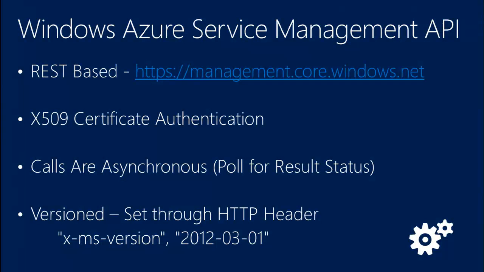So a little bit about the Service Management API. It is a REST API, so POST, PUT, GET, DELETE, all that good stuff, are basically the core operations of how it works on resources in the cloud. It uses X509 certificate authentication. So if you have a certificate installed in your subscription, you pass that certificate in your request header, and that's how the API knows that you have operations access on the API.